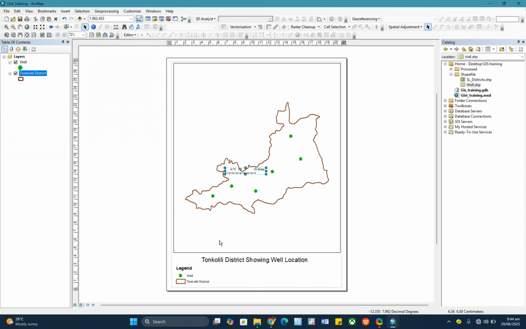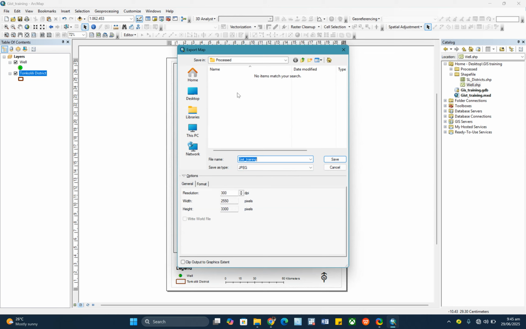So we right click and click on export map. We're going to export a picture format, not as PDF format. So we select from a list of picture formats, which is JPEG. But remember, we have to be in our folder, desktop. Then we search for GIS training or whatever folder you are working in.